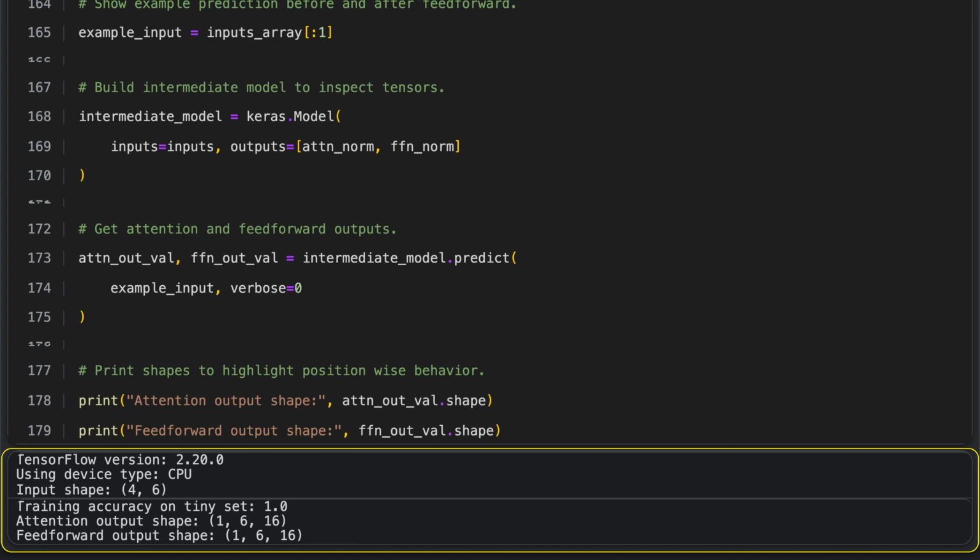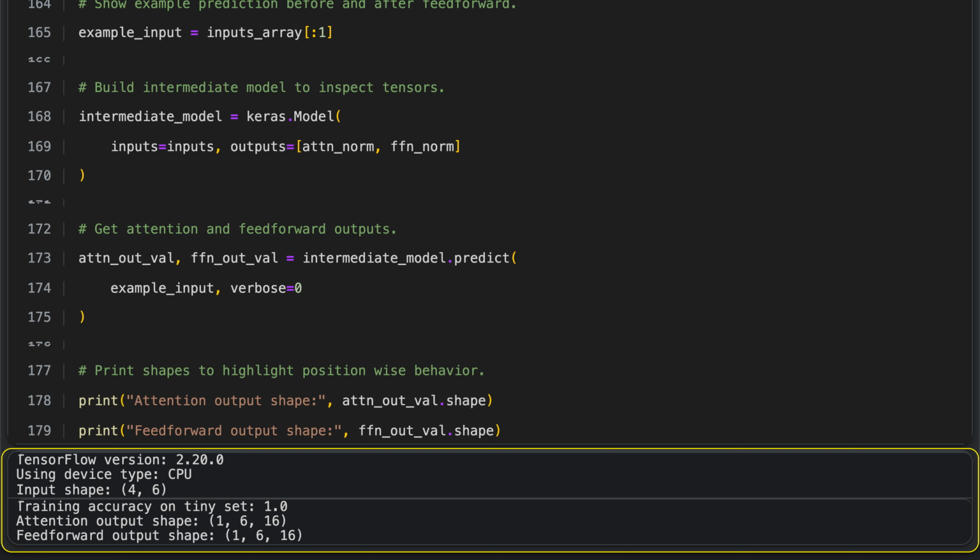This script builds a simple transformer encoder block in Keras to show how the feed-forward layers work on toy text data. It prepares a few short sentences by tokenizing and padding them, then passes them through an embedding layer with positional information and a multi-head self-attention mechanism, each stabilized with residual connections and layer normalization. A two-layer feed-forward network with dropout is applied in the same way, again using residual connections and normalization.